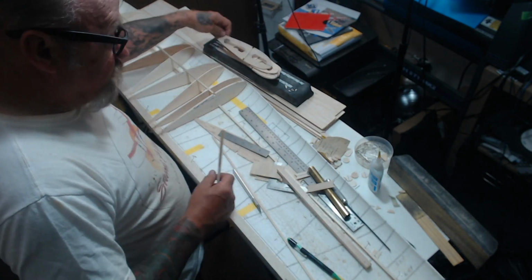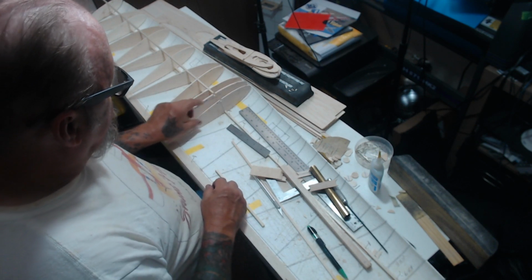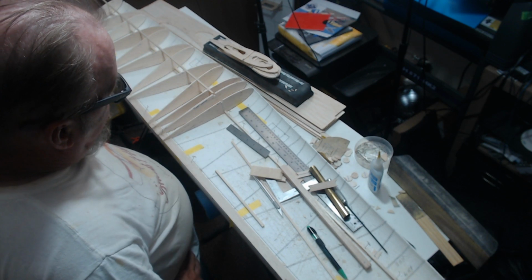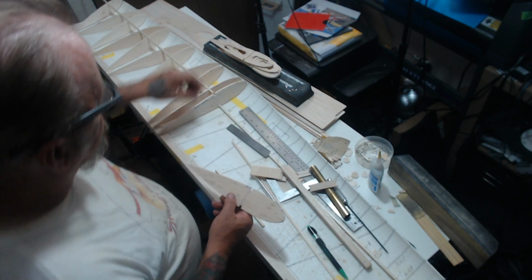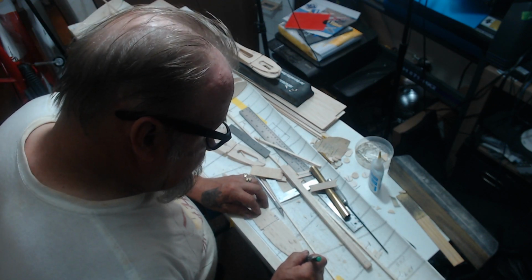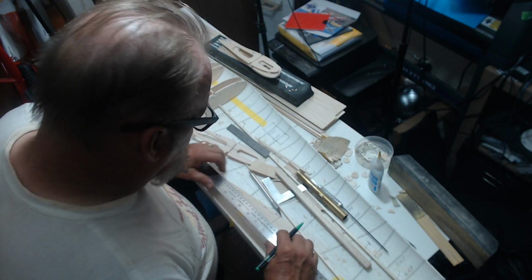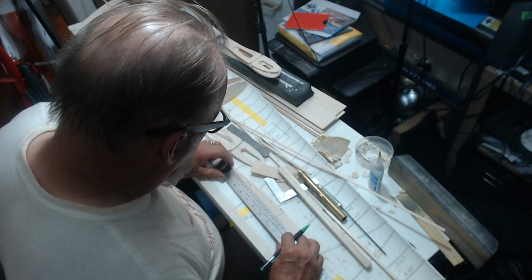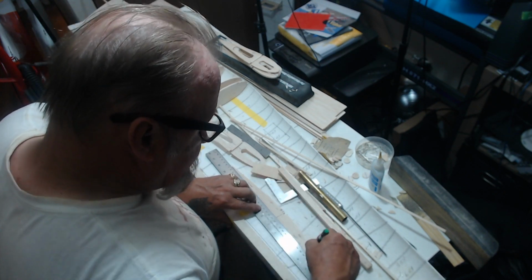So that's R2. Where's R1? R1 is here. Now let me see here. Gotta think this through. So we're going to do this on R1. The reason why this is different is that the bell crank has to swing through this rib. So I have to think it out before I hollow it out. But we'll try to make it look as uniform as possible.